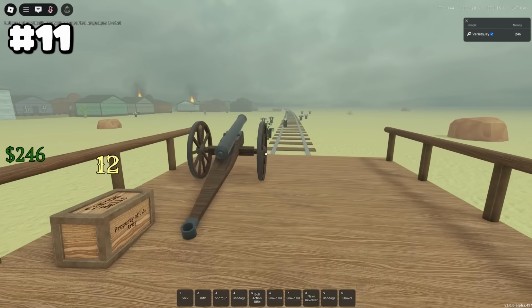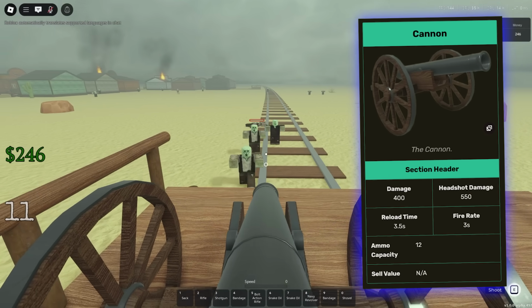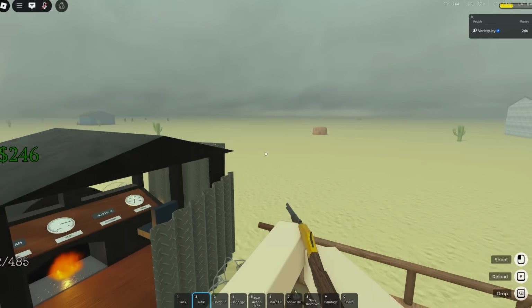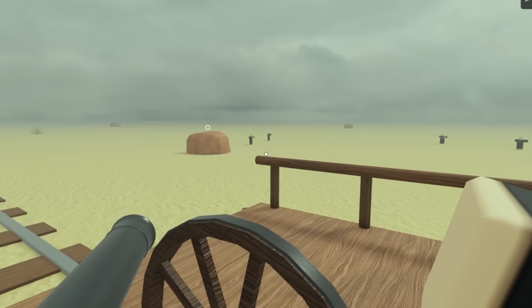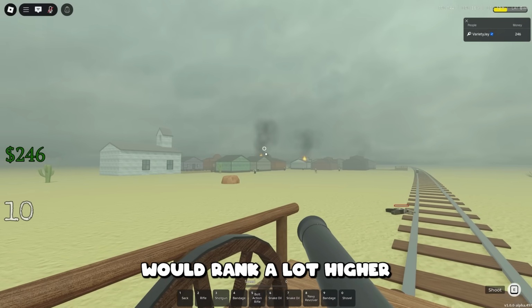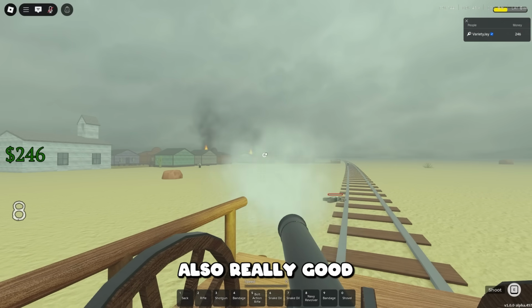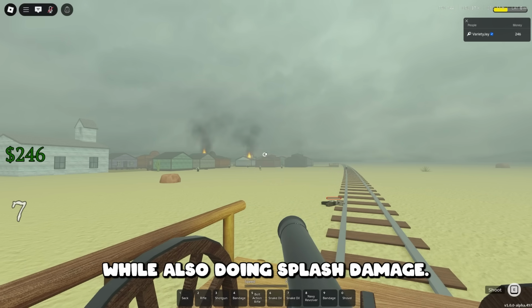Alright guys, so coming in 11th place is going to be the cannon. Now, in my opinion, the cannon is only going to be this low because the ammo is actually finite. Like, you can only get a certain amount of the ammo, which is the only reason why cannon's going to rank this low. If it wasn't for the ammo being limited, I honestly think cannon would rank a lot higher, because not only is it really good against the Tesla boss, it's also really good against werewolves, because it does an absolute ton of damage while also doing splash damage.